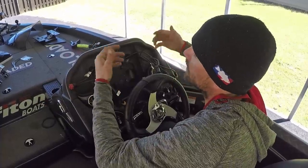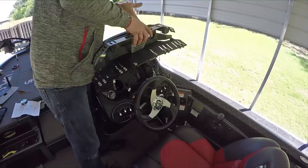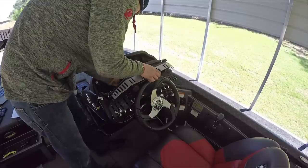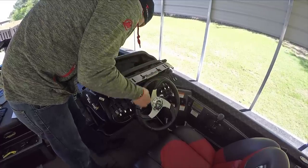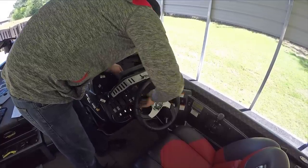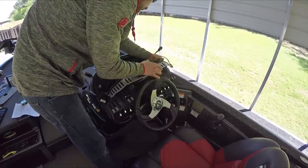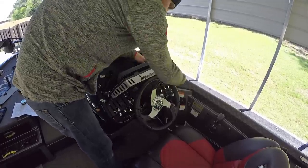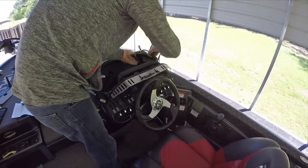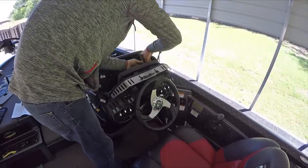The step we're going to take now is to get that front sandwich part — thread the cables through, get it laid in there, and then screw it down and see how she looks. We're going to gently set this thing, stick my speedometer on there, then run the cables out just as I did from the back so they're all coming through and ready to work once I get my unit set up.